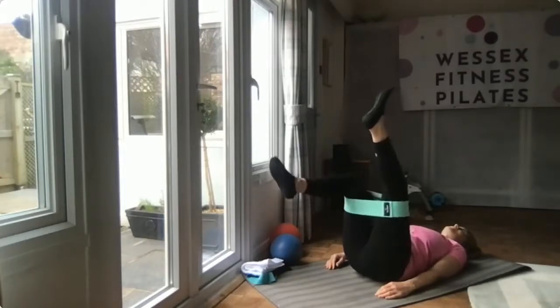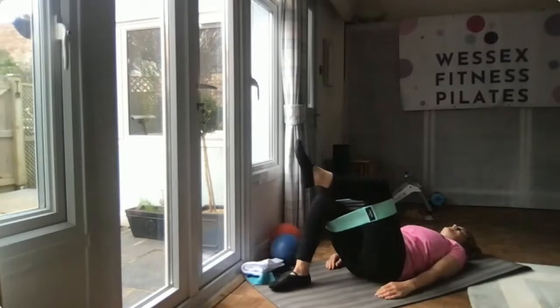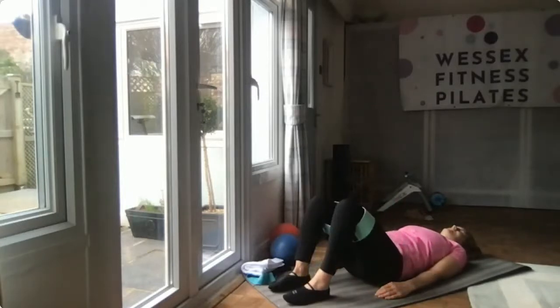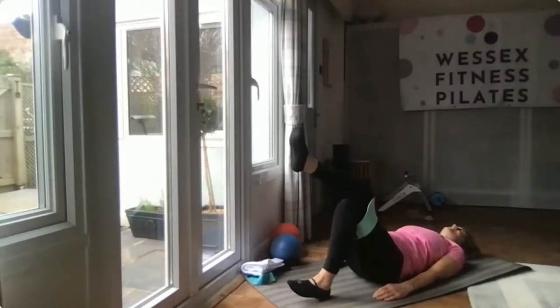Back into the tabletop. Lower your right. Lower your left. Good. Okay, so next exercise. Neutral spine, core engaged. Take your right leg up into the tabletop. Left leg lift.